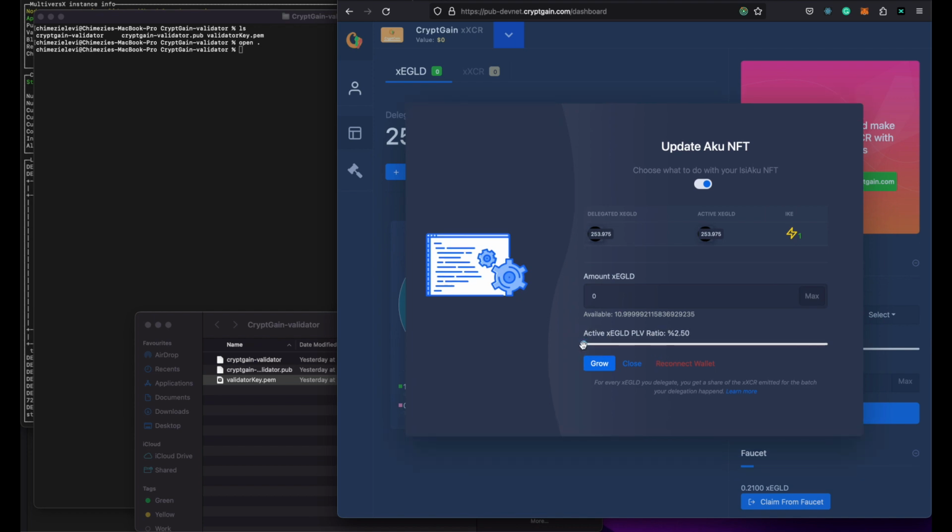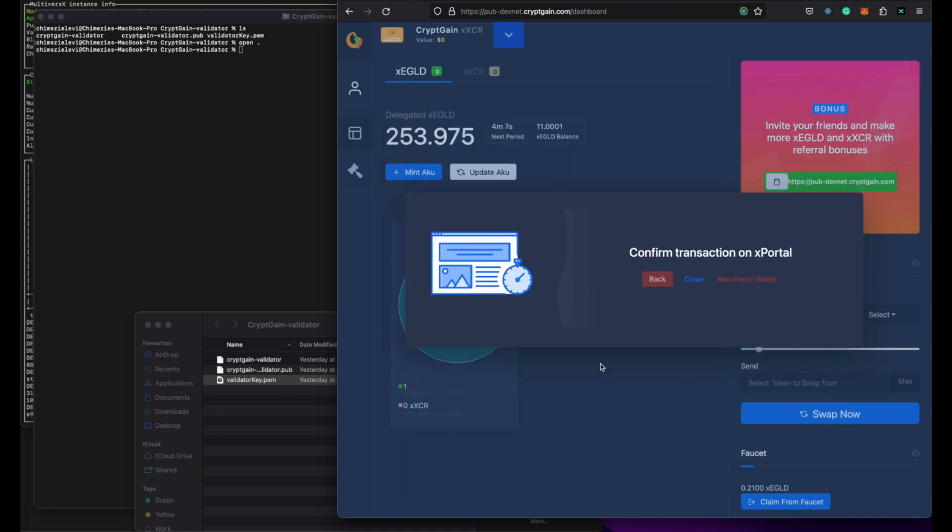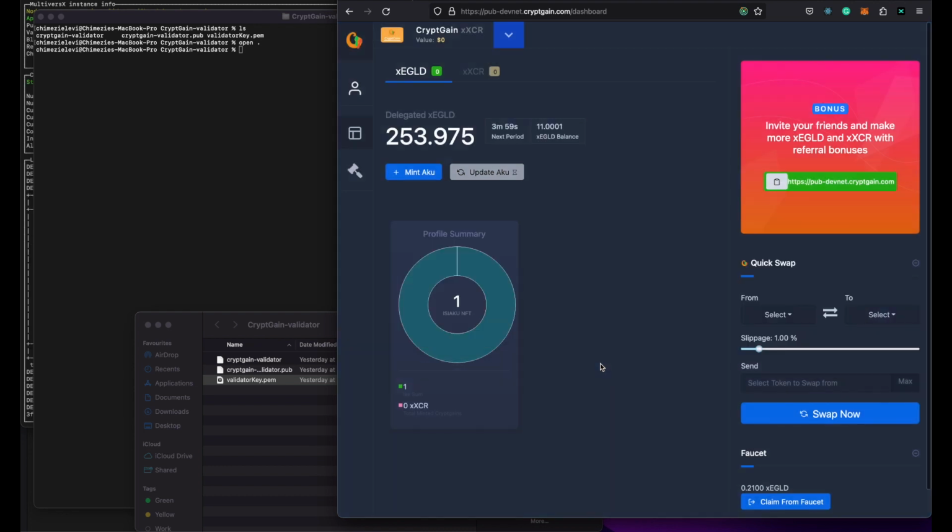So for now, we would grow the ACO using a 25% locked PLV. Now let's send the transaction. So the transaction has been submitted.